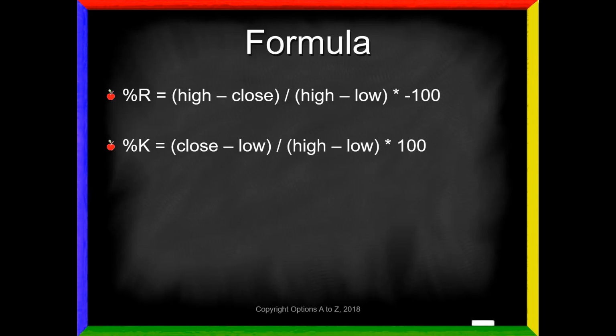But the numerator portion over here is different. If we look at the stochastic oscillator here, the %K line, it takes the close minus the low. So the current closing price, or the current price if we're looking at a live graph, subtracting off the lowest point. However, Williams percent R takes the highest price minus the close. And so what we're really doing with the stochastic oscillator is we're saying how far away is the current price from that low period. With Williams percent R, we're saying how far below are we from the high. So it's just two different ways of looking at the same information.